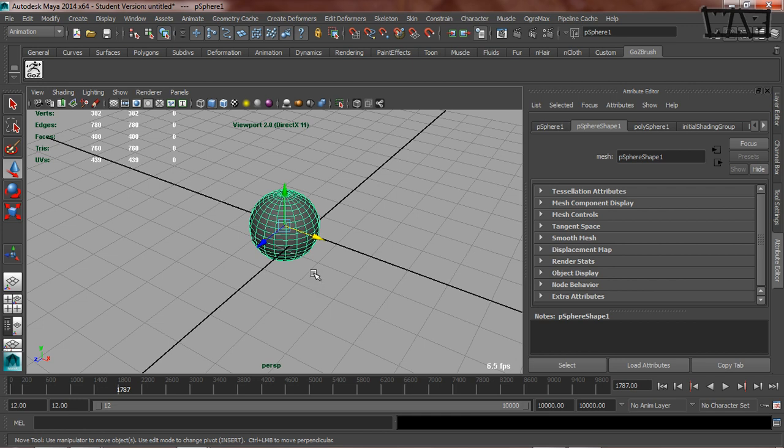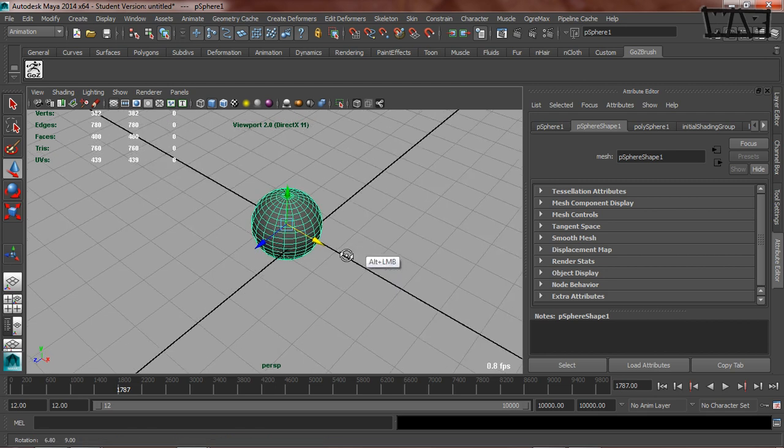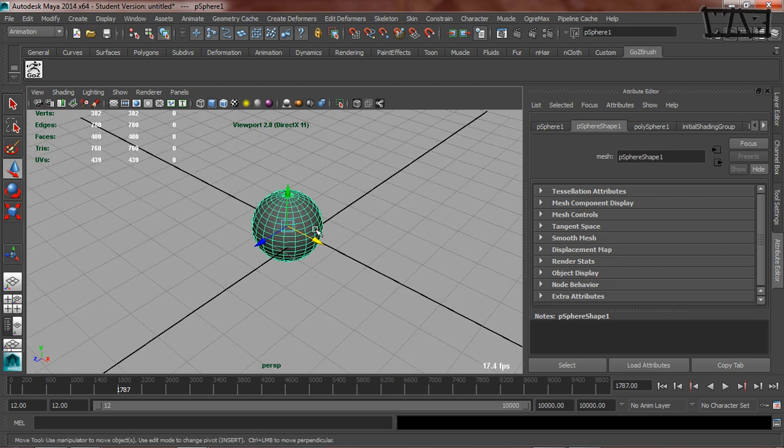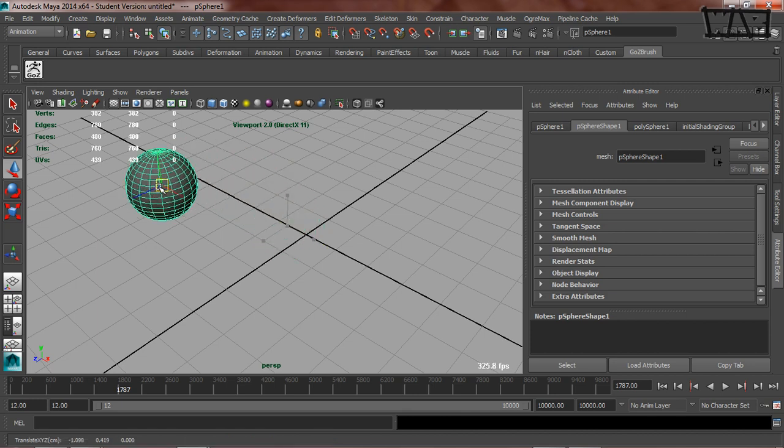Okay, so now what if I want to move in all three axes at the same time, which I don't recommend. I need to emphasize this. I do not recommend you doing this. It's only helpful if you're making really small movements. But you can click in the center of that box, and then you can move this object in all three axes.